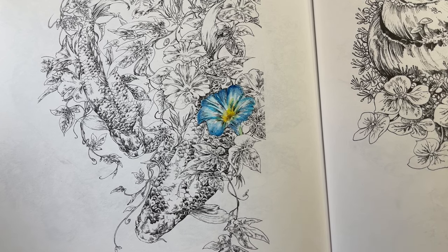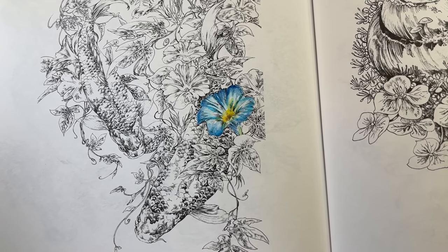Gotta work a little bit more on it, and my arms are not happy with me today, so I'm not going to mess with them. I'm just going to have fun coloring. To find my blues. Hold on a second.